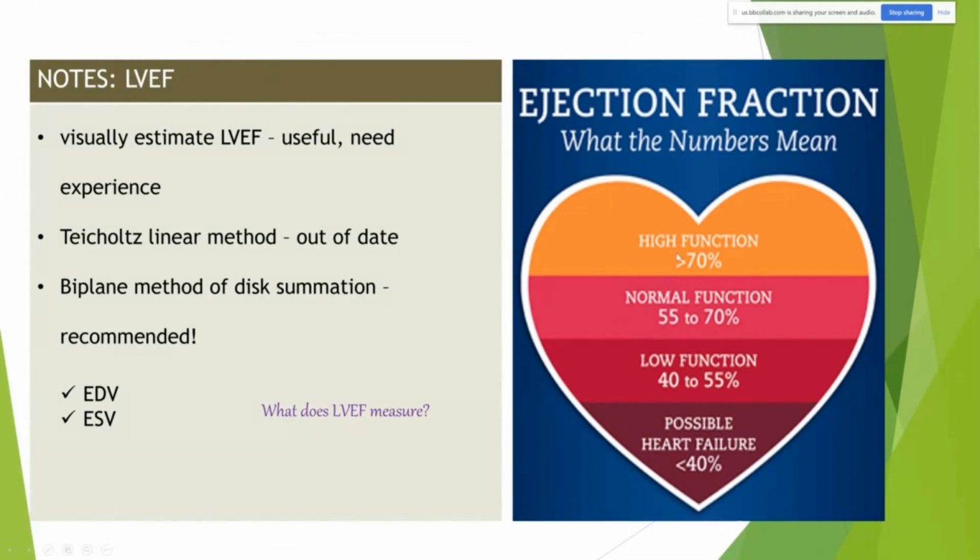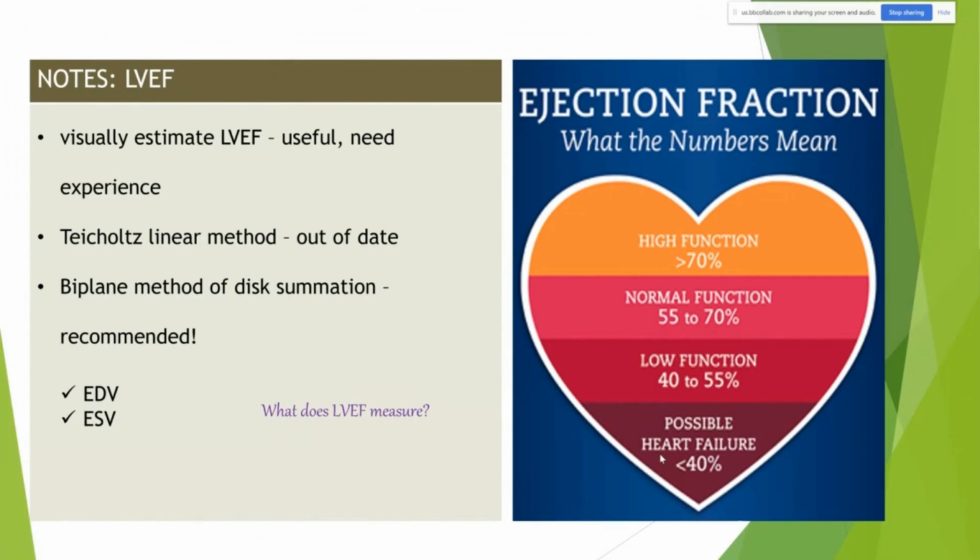If your heart is functioning over 70%, they will say it's high function. Normal is between 55 to 70. Low is from 40 to 55. And you might have serious heart issues if it's less than 40. The doctors actually care when it's less than 35. And at 25%, you should definitely let the doctor know immediately.